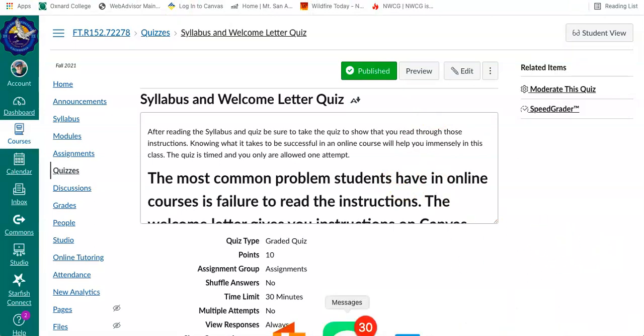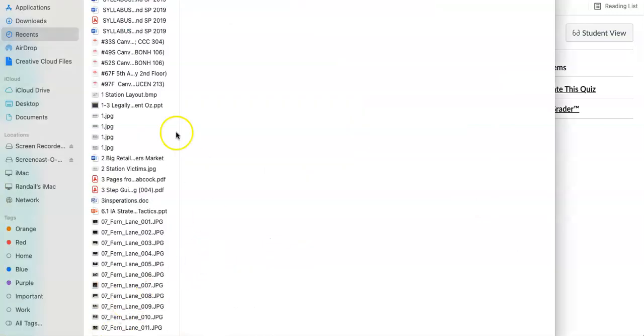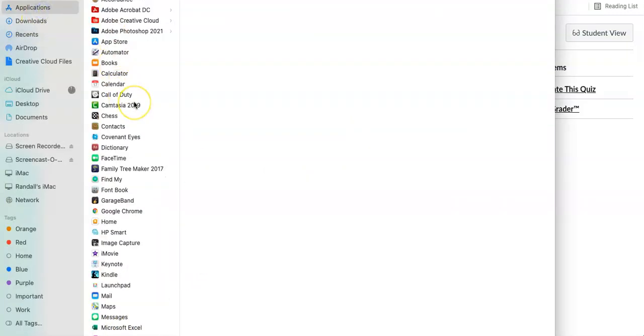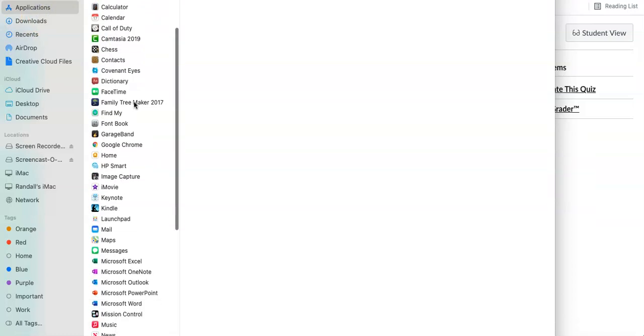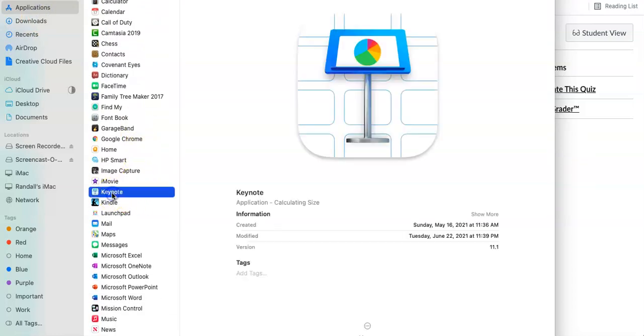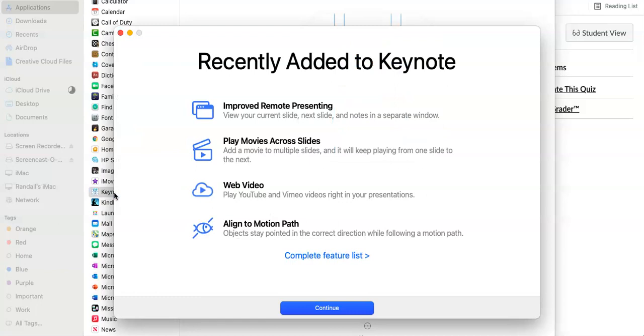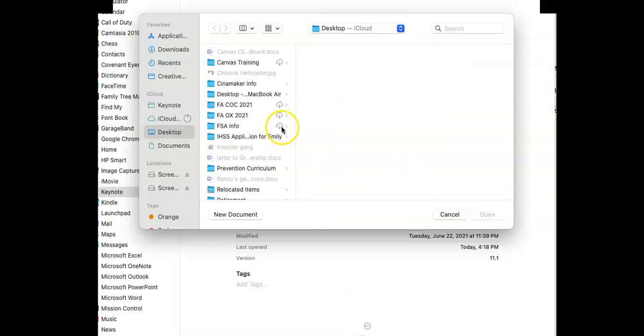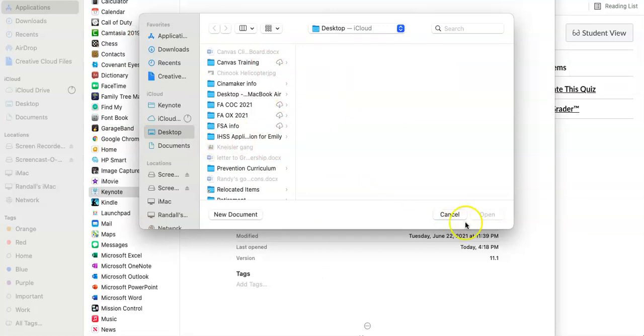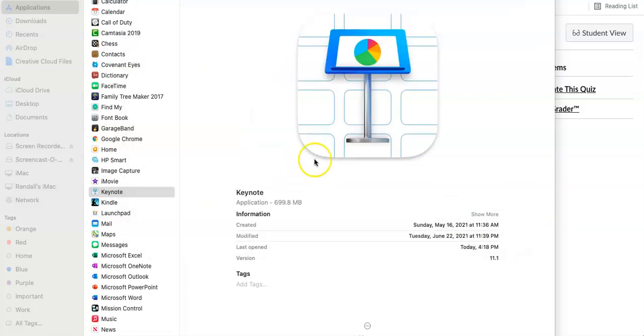So let me open Keynote or Pages. Sorry about this. My point here is that with Apple products, you've got to convert them to be saved in a Microsoft format. So you're seeing all this ridiculous stuff you don't need to see.